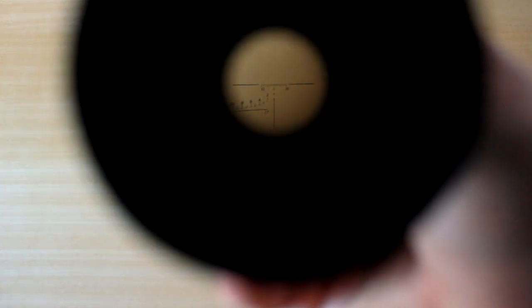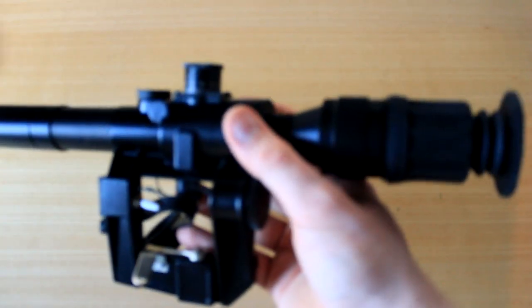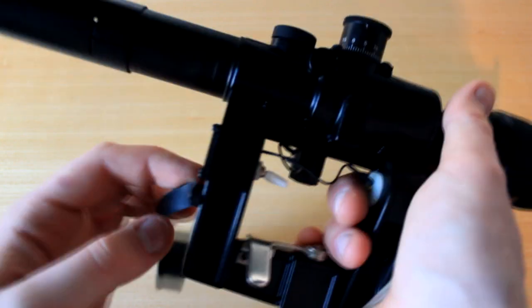This is a proper Dragunov scope, which you may or may not be able to see just through there. Yeah, there's the focus — you can see that quite well, actually. As you can see, that is a red illuminating rifle scope, which is pretty nice as well. It is a very clear scope, and you can have that off and on whenever you wish, just simply by the flick of a button and that tiny little watch battery. And obviously you've got your very nice eye relief there as well, which is a quite nice feature. This is made out of metal, so it's a very strong, sturdy bit of kit.